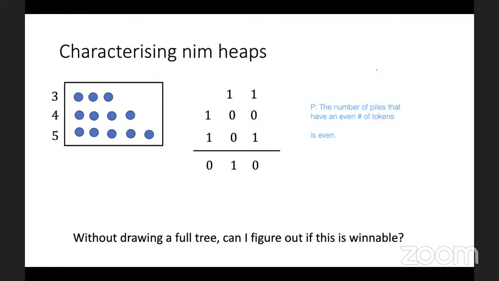If the property holds, then no matter how you play, you are going to destroy this property. So this is the sort of thing we're looking for, except this property doesn't quite work for standard NIM, and you can verify for yourself that this doesn't work. But a more extended version of this property works.